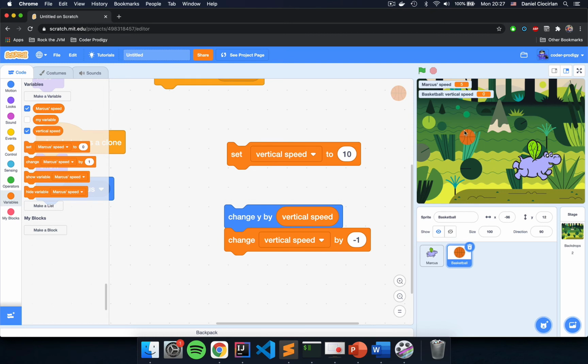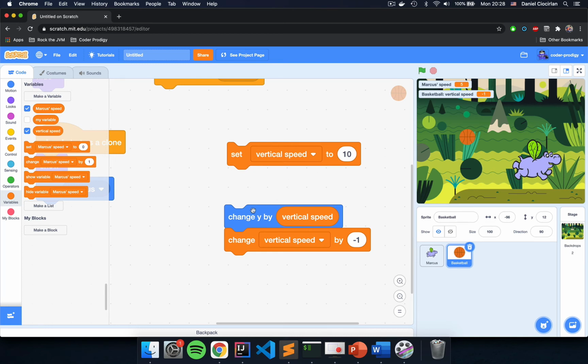And the basketball will remain in the air, and after I click this block again, change y by 0 will not do anything to the basketball, but vertical speed will start to become negative, and so the basketball will start falling to the ground. That's because the basketball will stay here, and then the vertical speed will become -1. And so if we change y by -1, we'll start to decrease its vertical position.